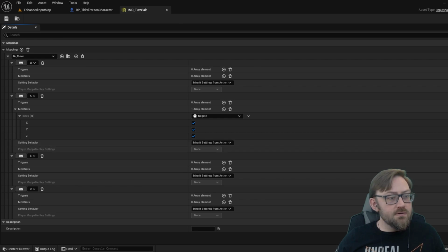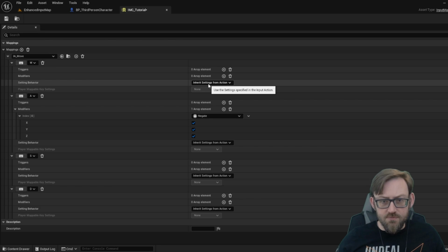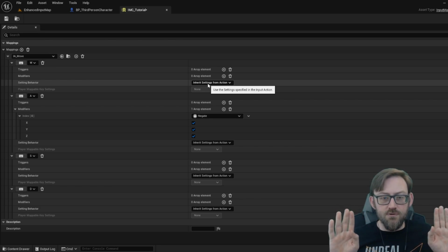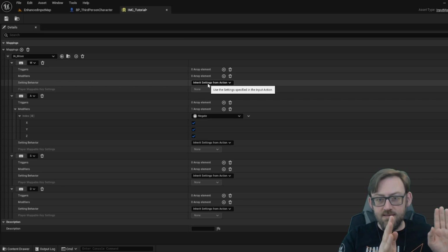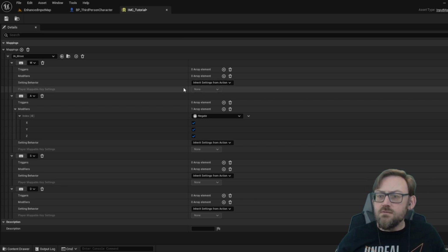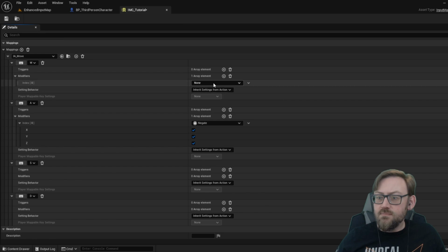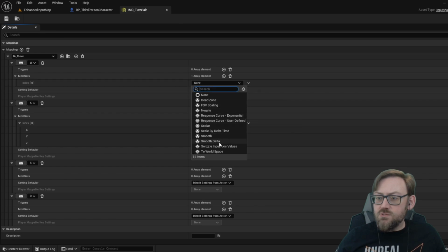So for forward, we're going to want to do something called a swizzle. So you're on the x-axis as XYZ. You're going to want it to be Y as the forward. So what you do is add a modifier and add swizzle input axis values.